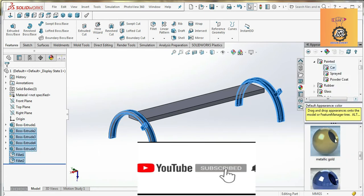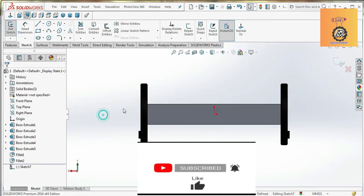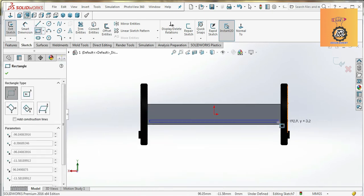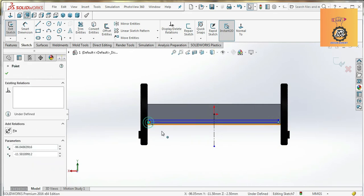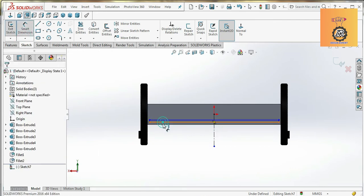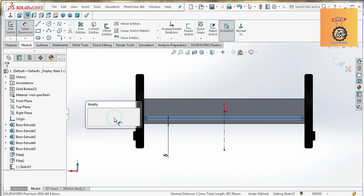Now the side supports color, we can give in that black color. On this surface you can make a construction sketch, and using draw the rectangle. And draw the center axis. Select these two surfaces and the center axis, symmetric. And the top distance, this distance is 5 mm.